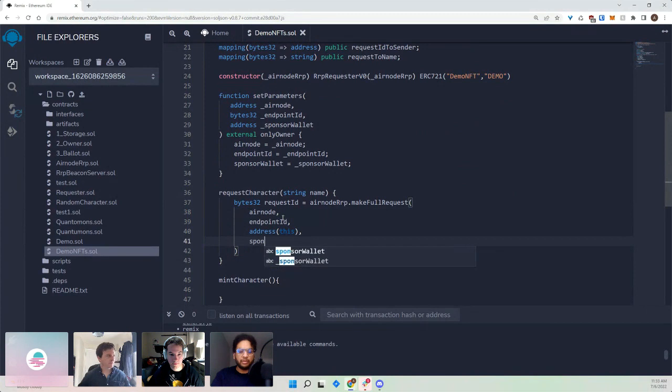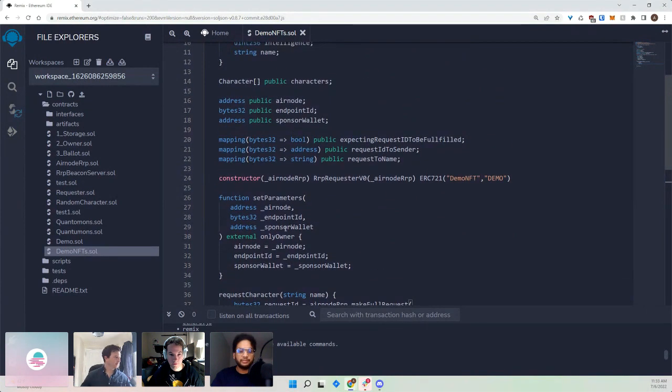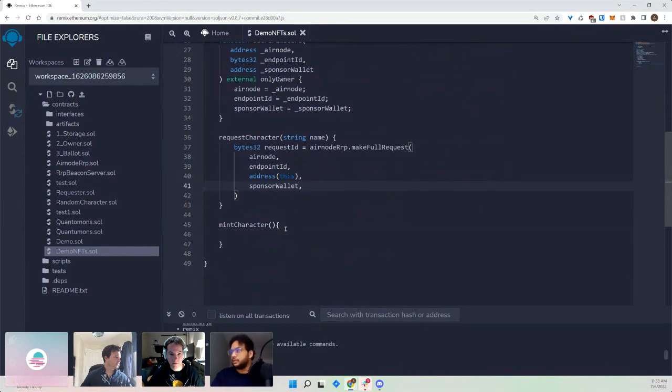Next argument is the sponsor wallet, which we defined here again in this function. And the final address is the address of the contract where this request is going to be fulfilled.